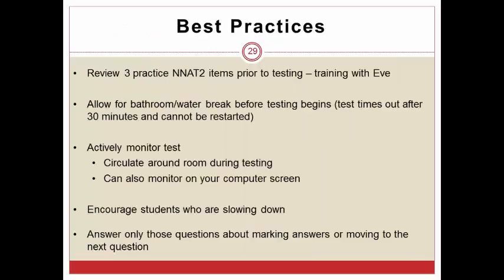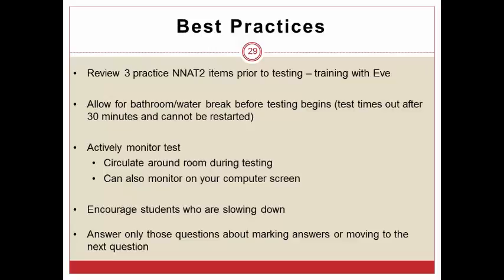For best practices, 3 review practice items will be given to the students prior to actually beginning the test. I've shown these 3 practice items to the students already, so hopefully they don't go, I saw that. I've been trying to tell them they will see them again before they take this test.